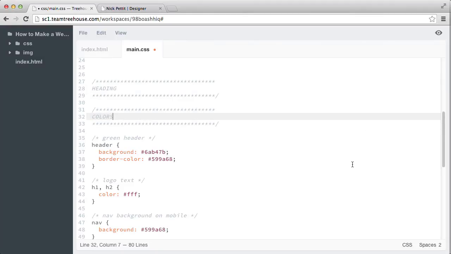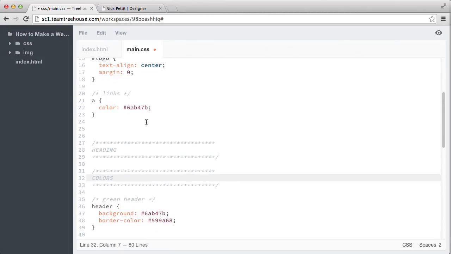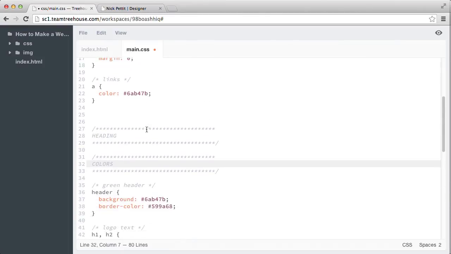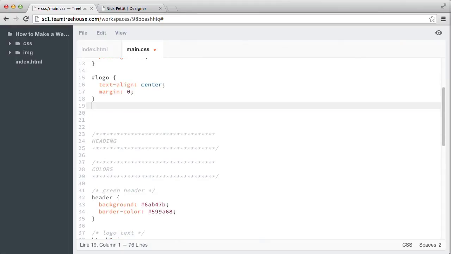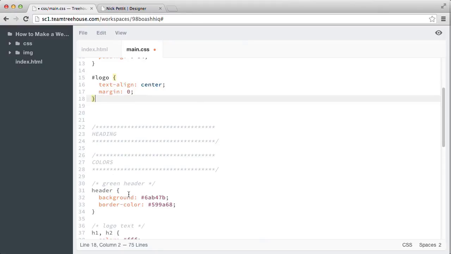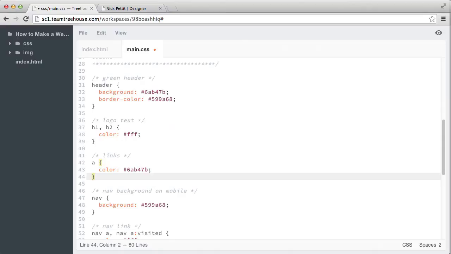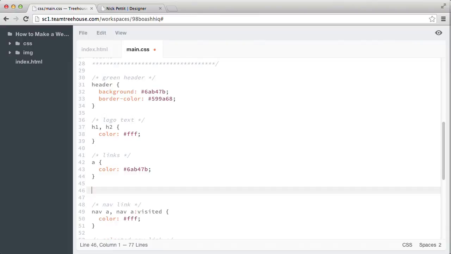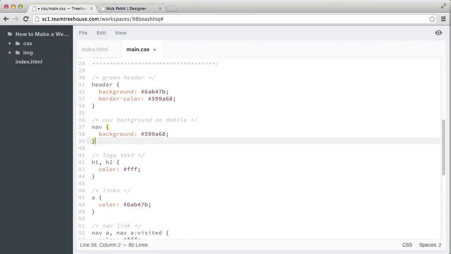So that will go just above all of the colors that we've added here. And we have some other styling up here, and we need to kind of reorganize our CSS a little bit. So I'm going to move this link color further down. So I'll put that just after the H1 and H2 here. That's good. And let's see, this navigation actually kind of comes a little bit sooner in the page.